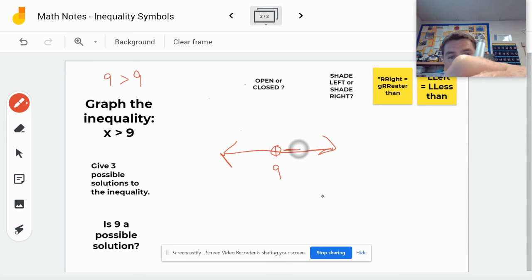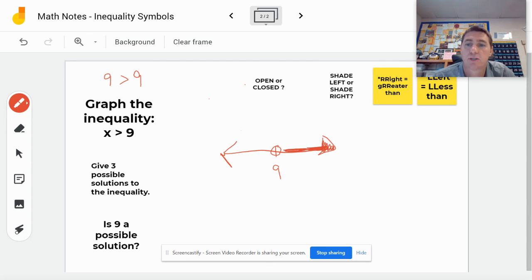Okay, these are values that are greater than 9, like 10, 11, 12, 13, 14, 15, so on, right? So greater than is to the right. Less than would be shading to the left, all right? So what does this shading mean? This shading means that is our solution set. Those are values that are greater than 9, where X could be greater than 9, like 10, 11, 12, and so on. All right, real simple to graph. Ask yourself two questions. Use an open or closed point, shade left or shade right. Good luck.